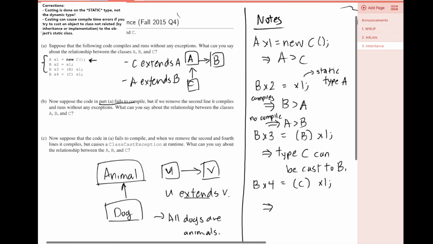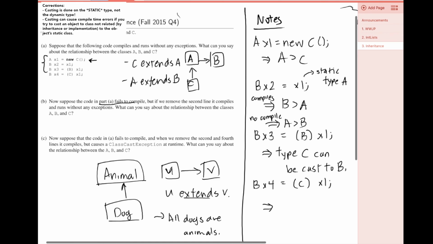And then if we draw in our boxes, B is greater than A, if A is greater than B, and A is greater than C, we know that A is at the top of the hierarchy. So now we have to just figure out the relation between B and C. So that brings us to our fourth line.